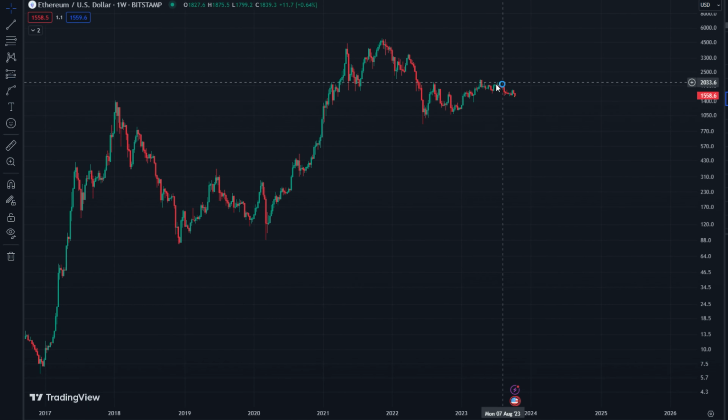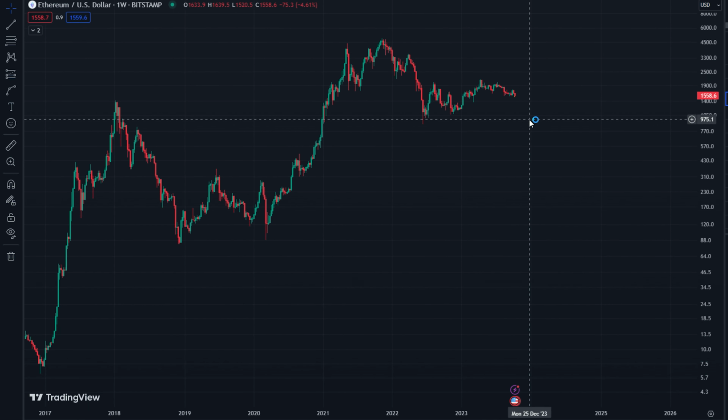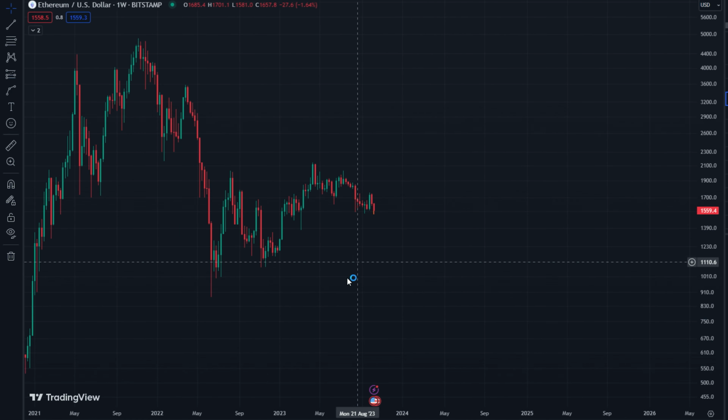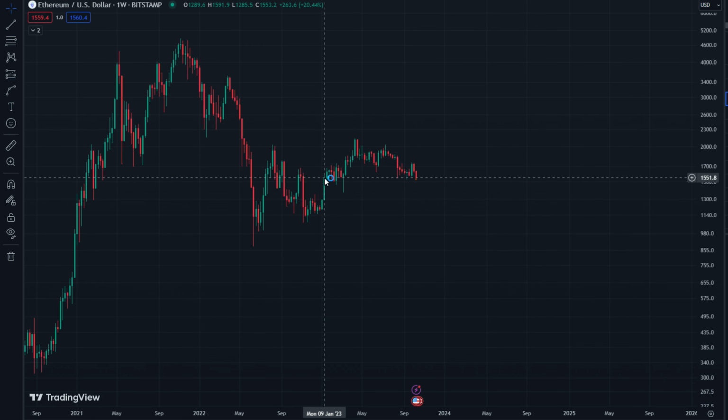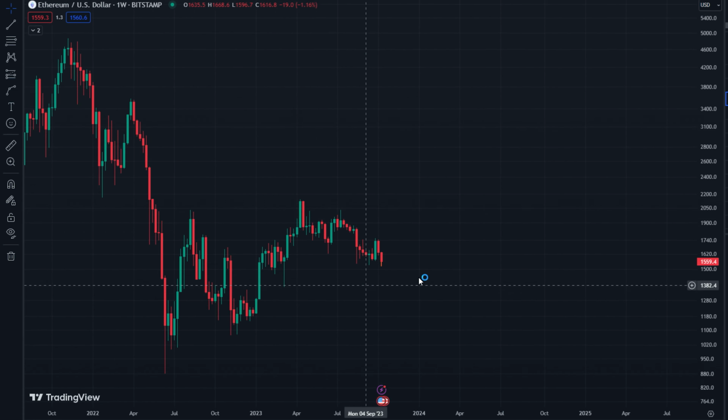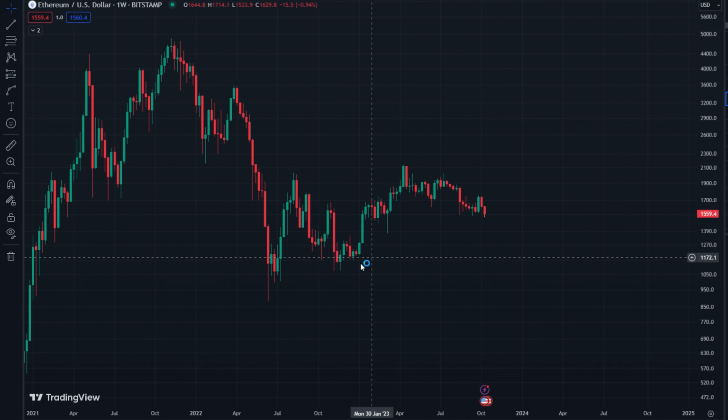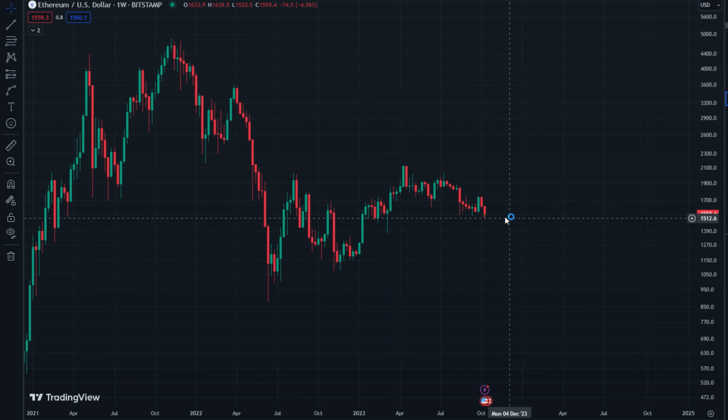So getting straight into it, Ethereum is at 1,500 US dollars, close to 1,600. It stayed within this 1,800 to 1,400 range for the most part of the year. We can see in January when every coin pumped at the beginning of the year, we had our delayed Santa rally, our New Year's rally, and for Ethereum it stayed well above its yearly open, which is about 1,200 USD.